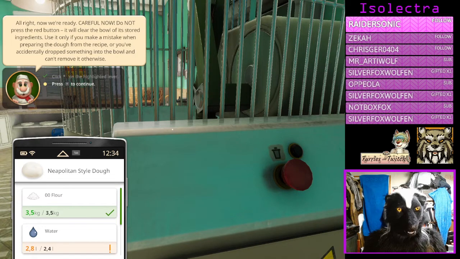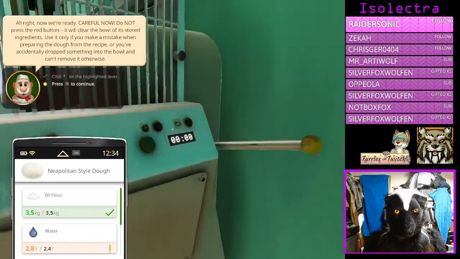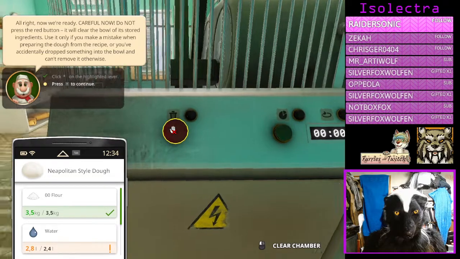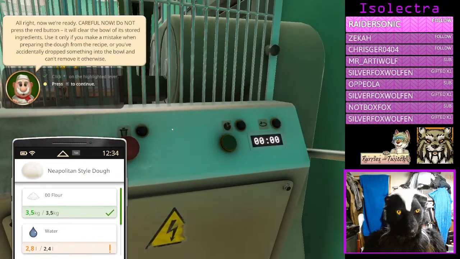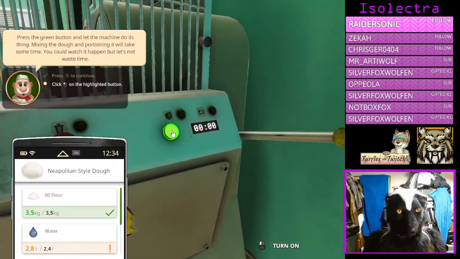Careful now, do not press the red button. It will clear the bowl of its stored ingredients. Use it only if you make a mistake when preparing the duff from the recipe or you've accidentally dropped something in the bowl and can't remove it otherwise. Alright, we indeed do not push the red button. Clear chamber, turn on. The buttons even look pretty much the same. Press the green button and let the machine do its thing, mixing the duff and portioning it will take some time. You could watch it happen, but let's not waste time.